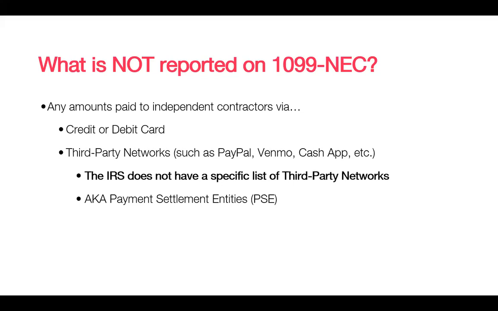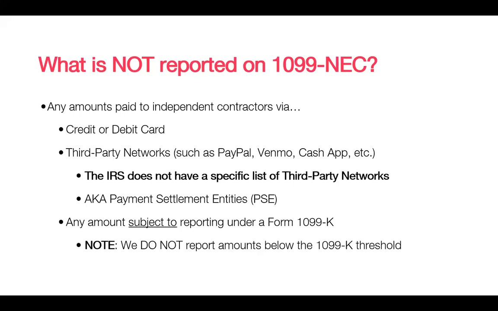In my experience, that basically means, like in Venmo, if they're getting paid, the money's going into an account, and then the contractor or the vendor has to pull that money down, that does not go on a 1099 NEC. It's already going to be reported on a 1099-K, or it's subject to be reported on a 1099-K. So it's only cash, checks, or bank-to-bank transfer, direct deposits. Everything else generally is going to fall under these types of payments, which we do not have to include on the $600 or the 1099 NEC, because that falls under being subject to the 1099-K.